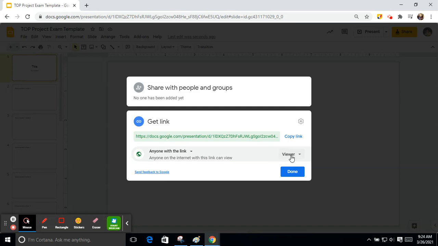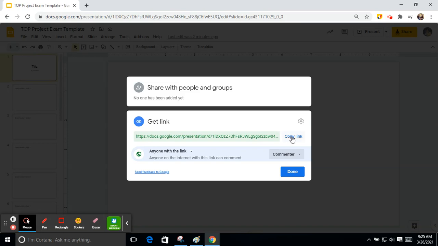So we need to update what permissions or what abilities you want to give the person. Right now it's set to viewer so that the person who you give this to can only view. They can't actually edit or make comments. They can do nothing except view your product here. Let's change this to commenter. This is a good one to send if you're sharing it with, for instance, a teacher. If you happen to be working with a partner and you would like to allow them to work on the document so that you can collaborate together, then you'd want to change it to editor. But for right now, I'm going to leave it as commenter.